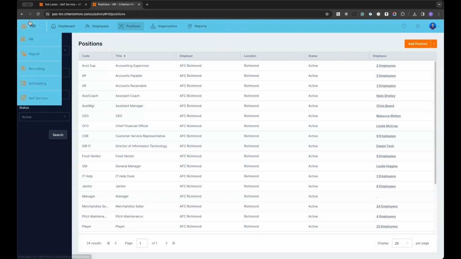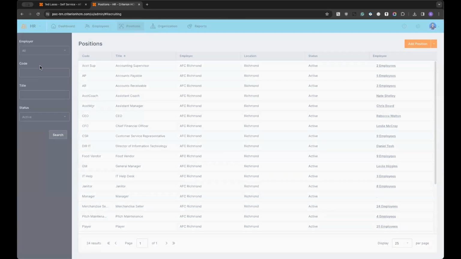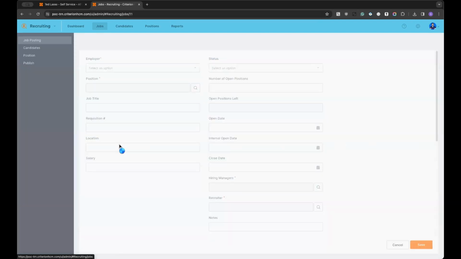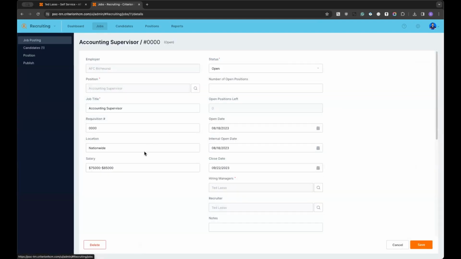And that's going to lead us over to recruiting, where we might actually send the offer letter out to somebody. So let me go over to recruiting. It's not loading. Here we go. And here are my various open positions that I have out here. Of course, I've got 11. You might have 2. You might have 20. It doesn't really matter as far as the offer letter is concerned. And so let me just choose the accounting supervisor because that's one I just happen to be looking at. And here you go. You can see all the settings on this.